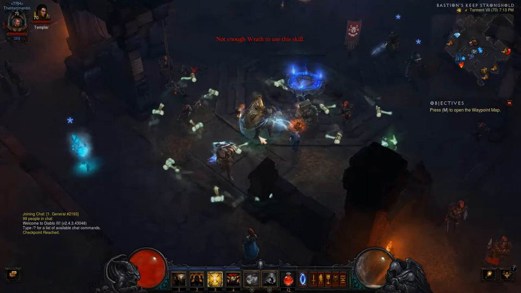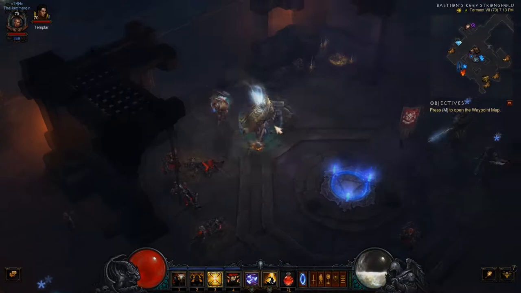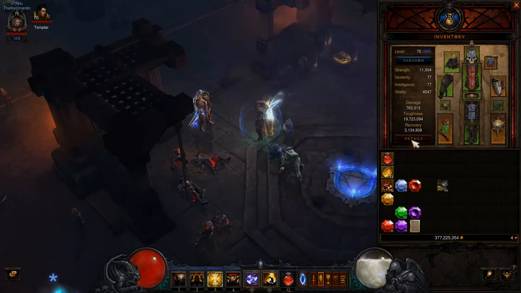So, how do we get to this build in Diablo 3? And this is actually quite a good build. From what I've seen online, you can get these up farming Griff 90s, I mean. They're pretty OP. Anyway, let's have a look at the build. Let's have a look at the items you'll need first, actually.